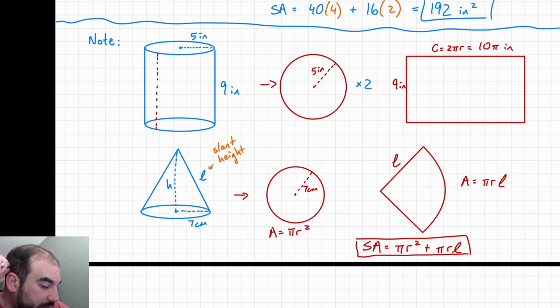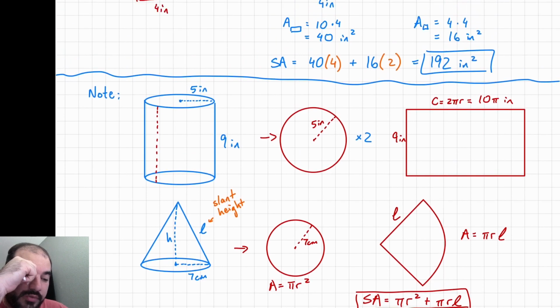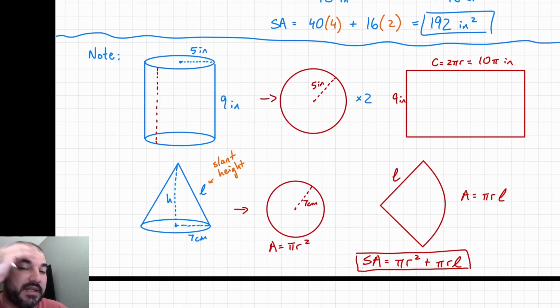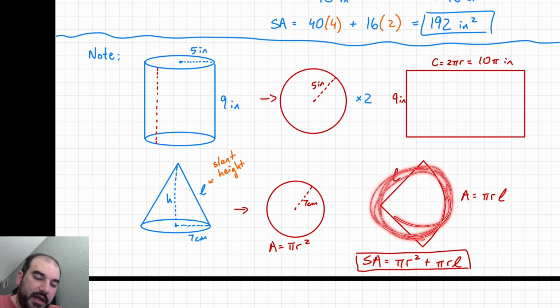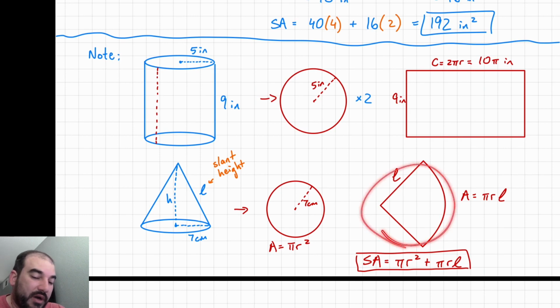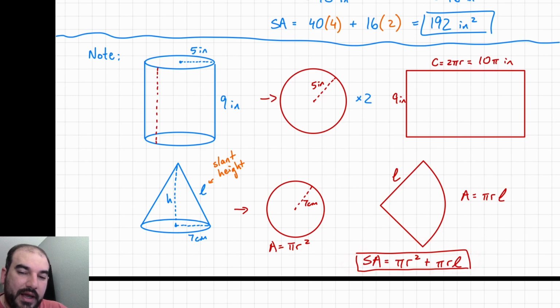Right, I'm not giving you formulas for a prism or a cylinder or anything. You can do all of those by breaking it apart into its faces and then finding the areas of the faces and then adding them together. But for this one, this is not one of the shapes that we've talked about how to find area of, there isn't a formula for it. And so we get a kind of a formula for the surface area of a cone.